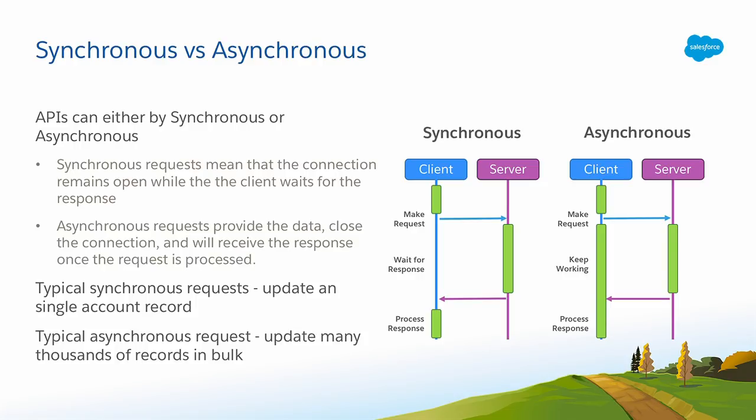And so this really is very effective for very, very large-scale operations. A typical synchronous request will be when you're performing an operation on 1 to 10 or maybe less than 200 objects, whereas an asynchronous request is more effective when you're doing an operation on millions of records. So if you imagine creating a new organization from scratch, you don't want to sit there waiting for everything to complete before you get that response back. So that's where asynchronous API calls come into play.